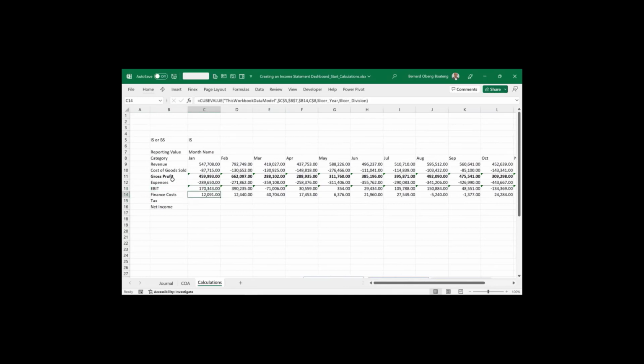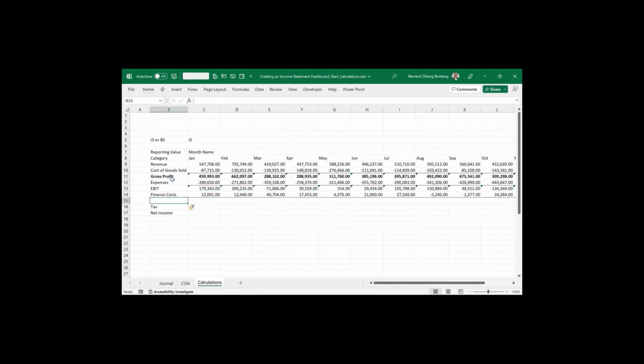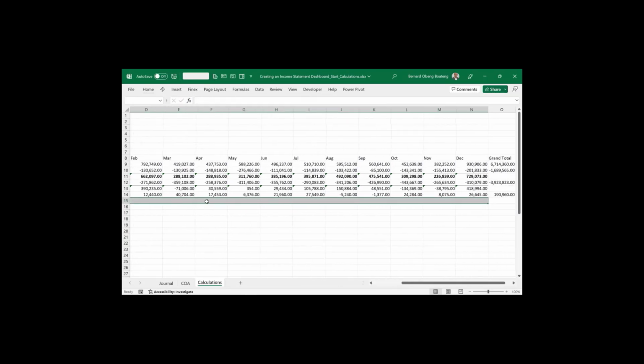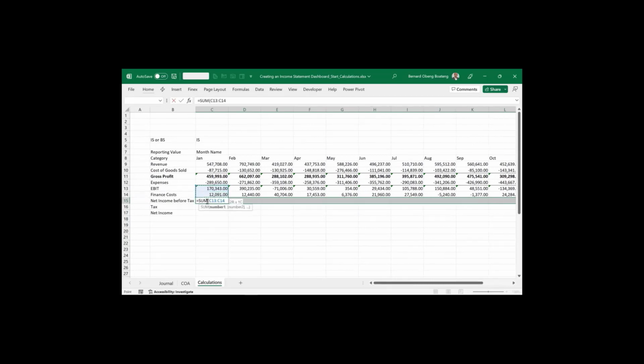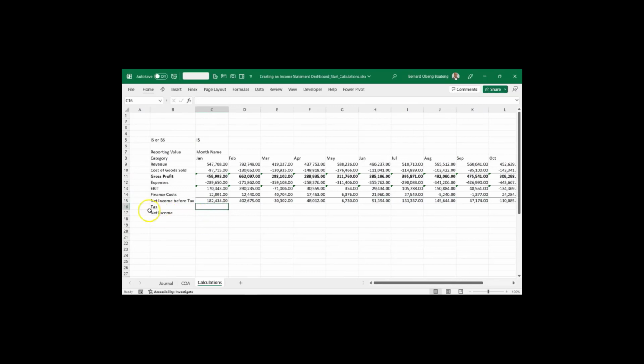Again, we'll come and calculate our finance cost. So Alt HBO, and this has to be net income before tax, so that I get that calculation before my tax kicks in. So here I'm going to sum this as well. Equal to sum, and then Control Enter for this one. Now what we need to do is to calculate our tax in Ghana. I'm using Ghana's tax rate of 25%. We can now put in a boolean that says that if this value is greater than 0, so I'll put this in brackets, then multiply that value by 25%, then I'll lock this.